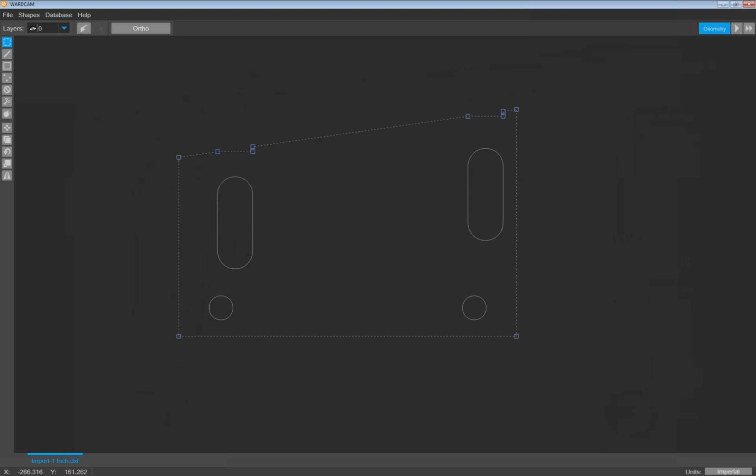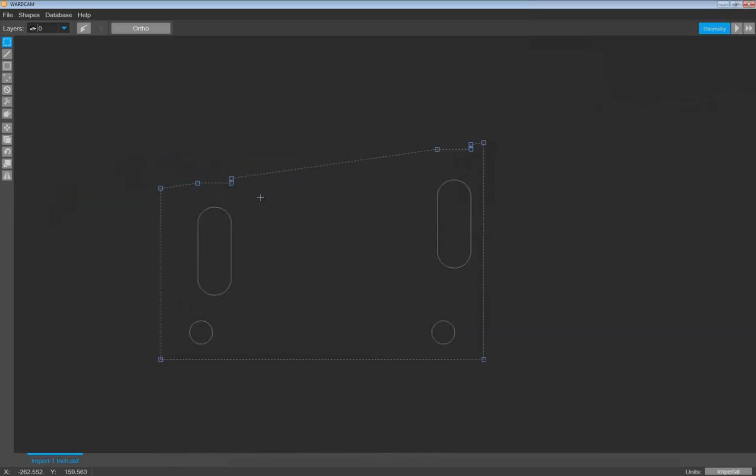So let's run through some of these editing tools over here on the left. Let's say in this little notch area here, I actually wanted this line to go straight across here. I want to get rid of that little notch. I could take it back to CAD, of course, and bring it back in, but I can do some cleanup things over here. Right now, when I click on this outside geometry, it selects the entire geometry. Right now, this is all joined together as one polyline. So down here, about halfway down, we have this explode option. If I click on this, then it'll break that up into its individual line segments.